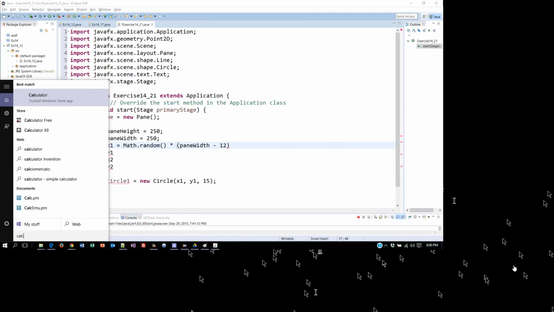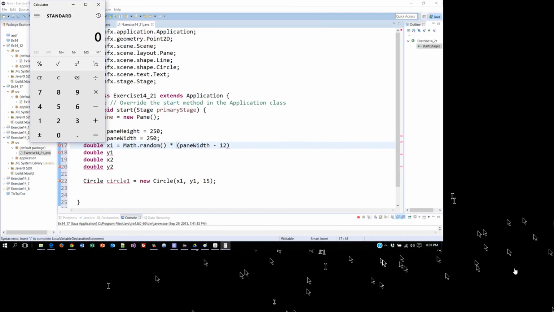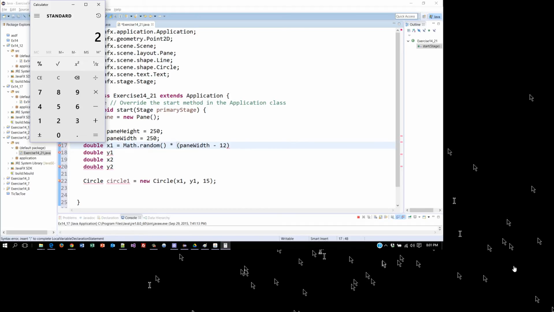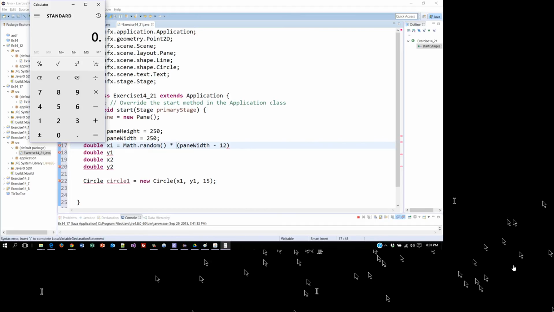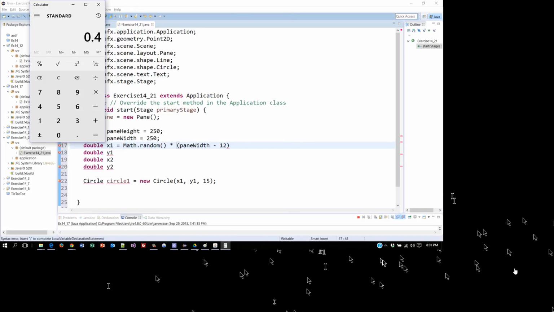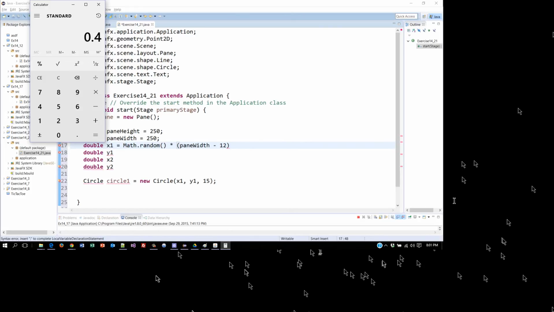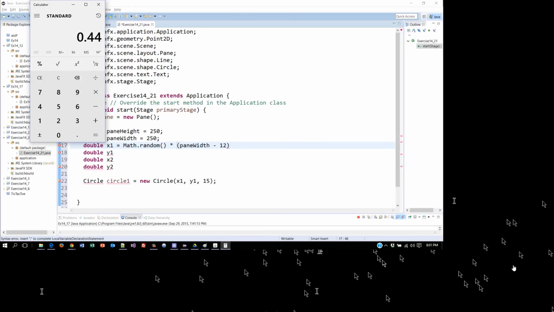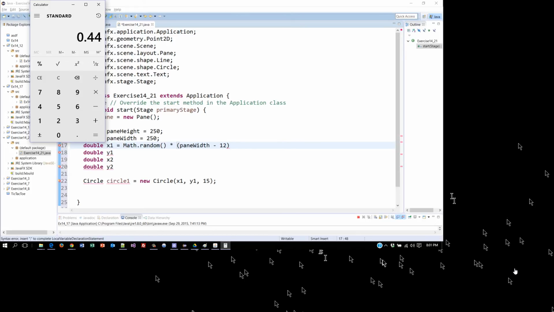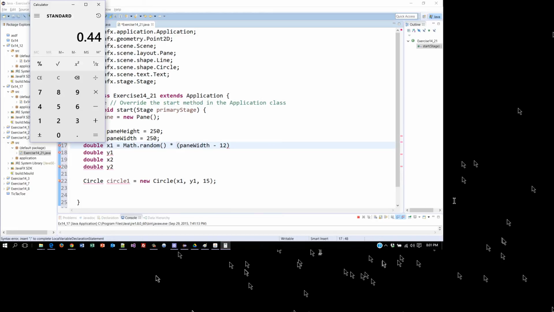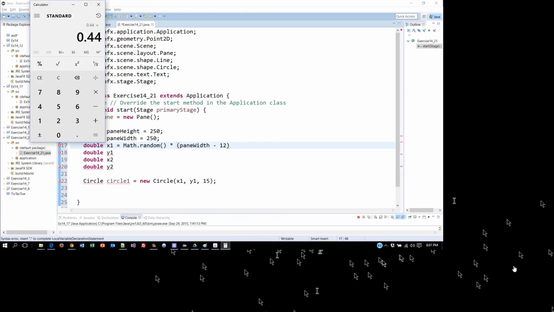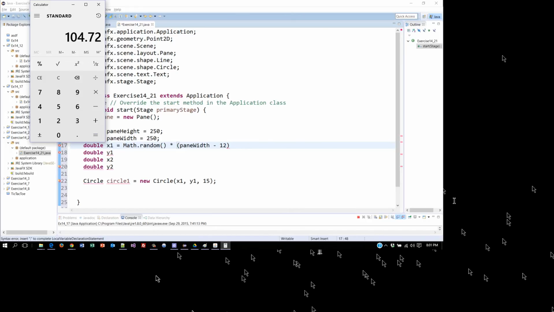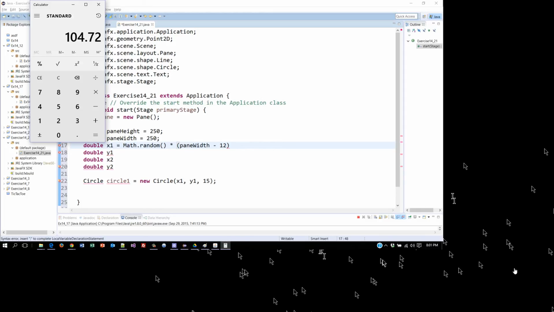So just for example, if I was to use my calculator and I was to say, let's say the random number generator came up with 0.4. Okay, just a guess. And it might be some other decimal value. And we multiply that times pane width minus 12, which is 238. So this is just an example. So now it's going to put us as an X position of 10472.